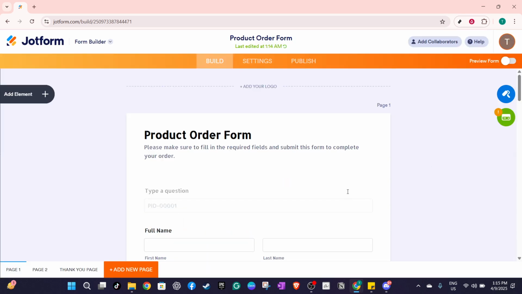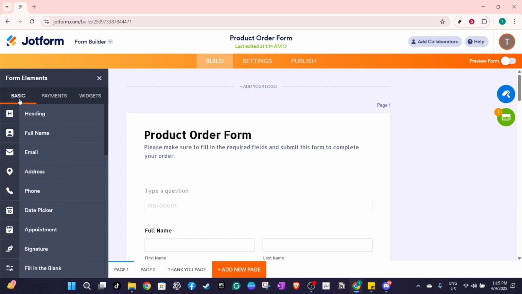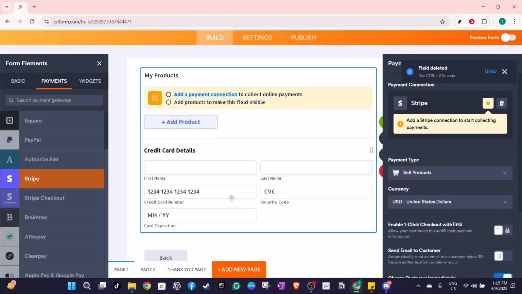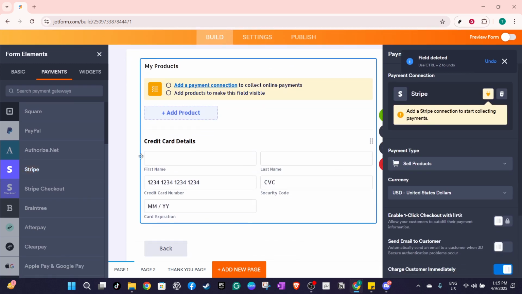Speaking of templates, Jotform offers a variety of pre-made payment form templates that you can choose from. This can save you a lot of time, especially if you're looking for something quick and functional. You can either stick with these templates or customize them to better suit your needs. Just add or remove fields to fit the specifics of what you're selling or the services you're providing. For your payment form, you'll want to include fields for customer information, product or service details, and finally, payment information.